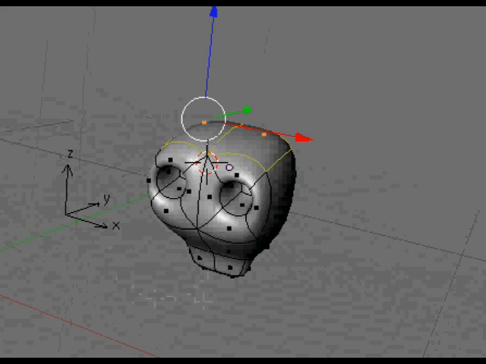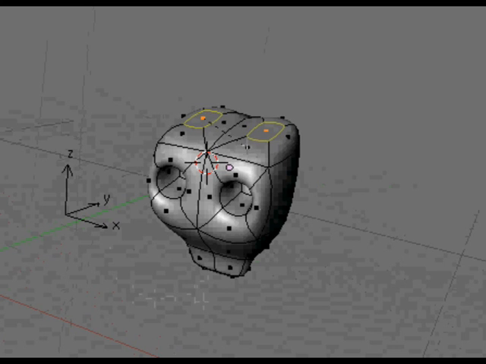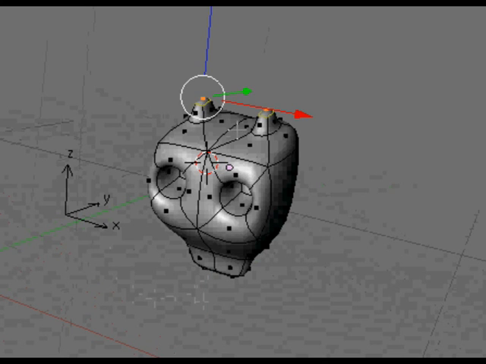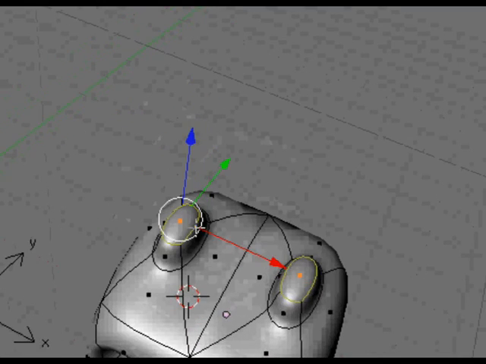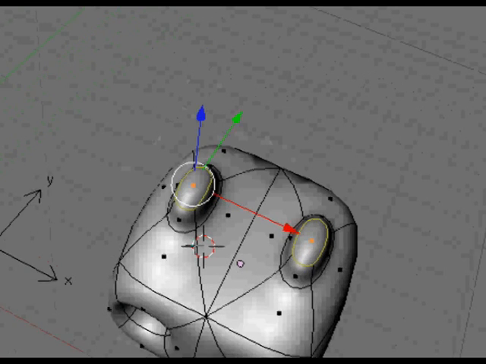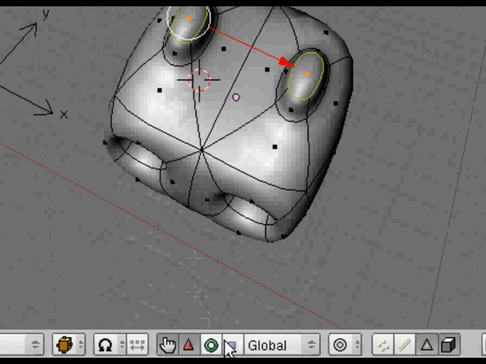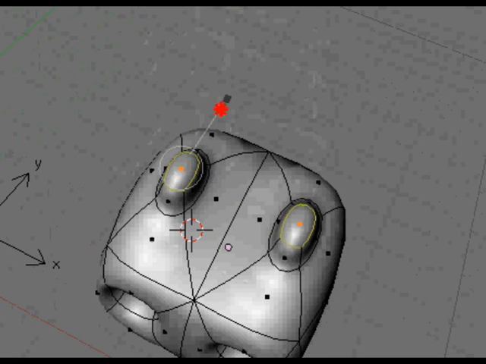I'm going to make a pair of antenna on top of his head. I mean, it's a stylized cartoony type character, as you probably gathered. So do E to extrude, S to scale it up a little bit. Now the shape of these, we want it to be more of a circular shape. So we can use the scale widget, which is the square. Click on the square and you get these squares on the end of the axes. And it's basically you drag them to scale in whichever direction you want to do it.